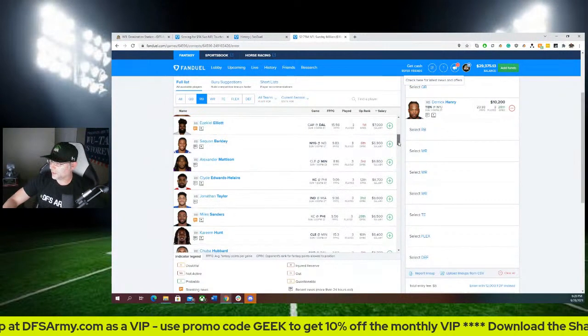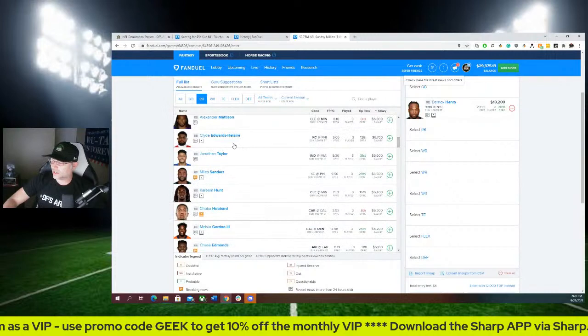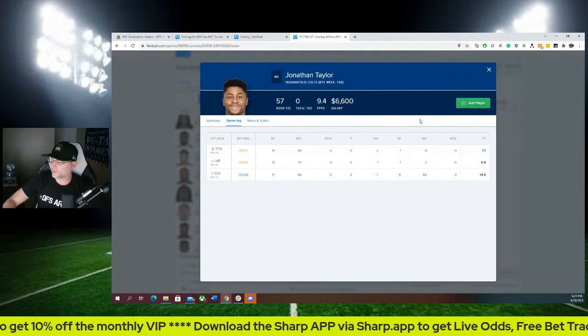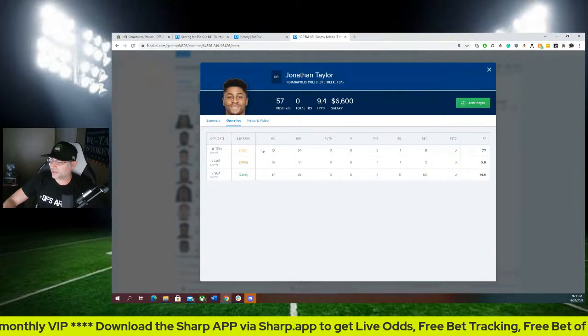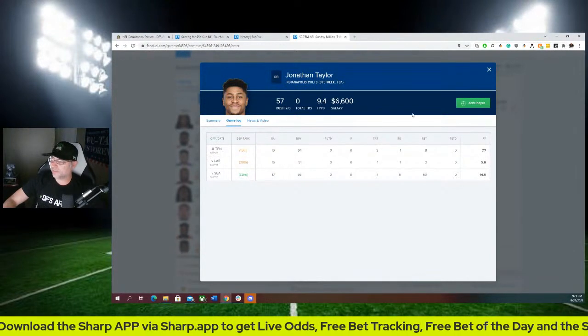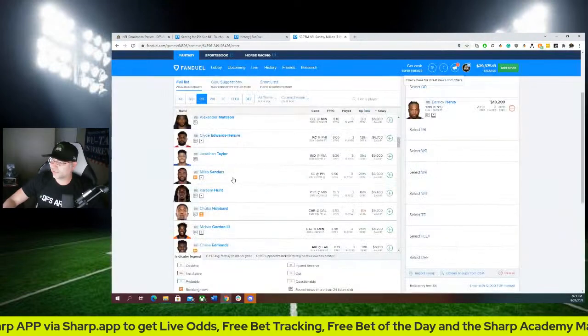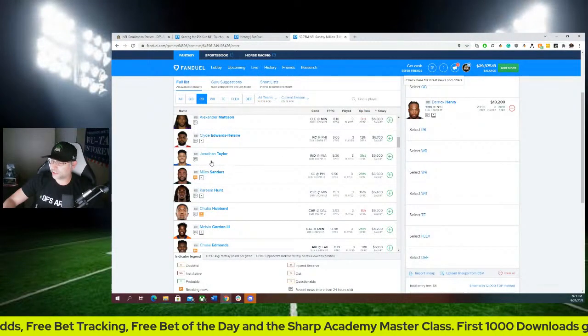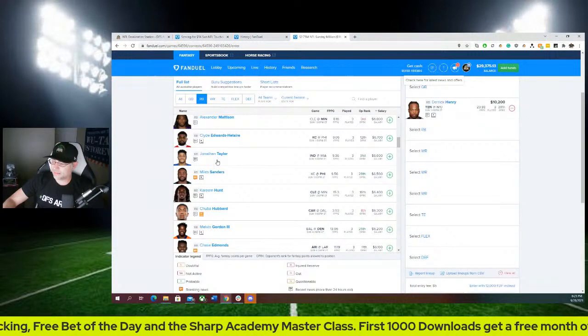Keep working our way down. And first up, we've got Jonathan Taylor. Man, oh, how the mighty hath fallen once again. Not a ton of volume last week at Tennessee. Tough game for the Colts, but hopefully their offense will be a little bit more on point. 6,600 is just mega cheap for him. We've got to keep him in mind.